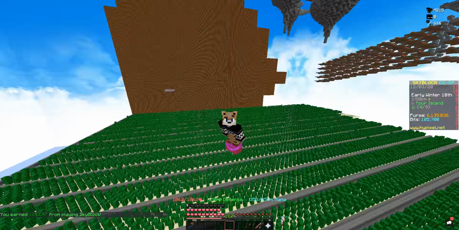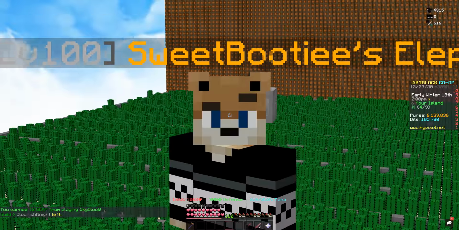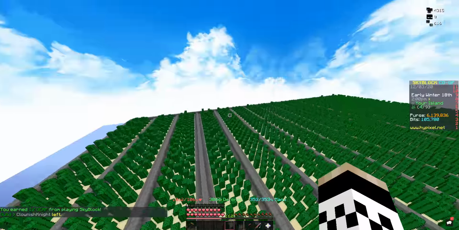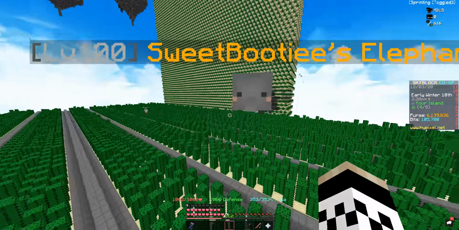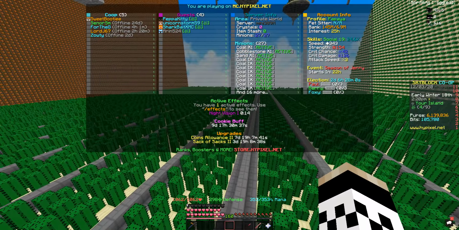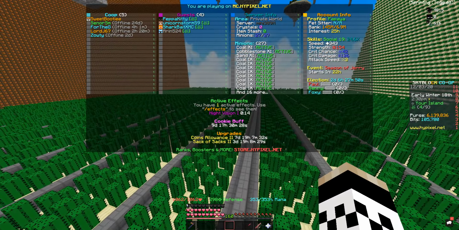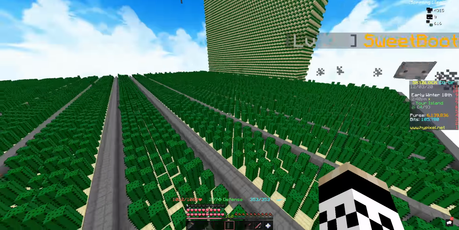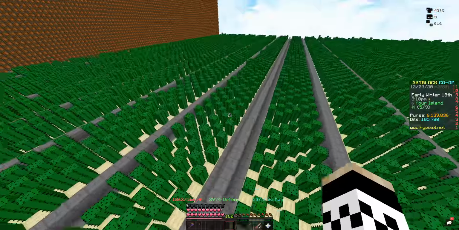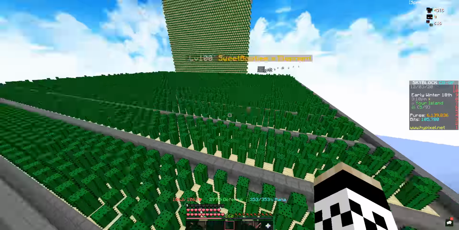The XP, on the other hand, was not so bad. I calculated it out and made about 80,000 XP from the cactus. Now remember, again, I was using an elephant, not a rabbit, which would have given me a lot more XP. Plus, if you see, I only have one active effect and therefore don't have a farming XP boost going. So you could probably increase that to somewhere around 100 and something K. And in that case, that would actually be really good for under 20 minutes of farming.